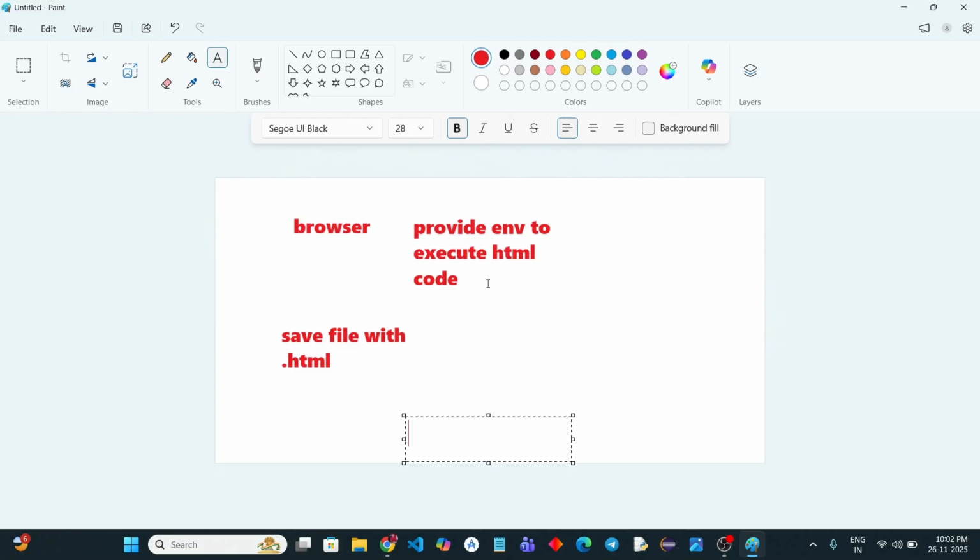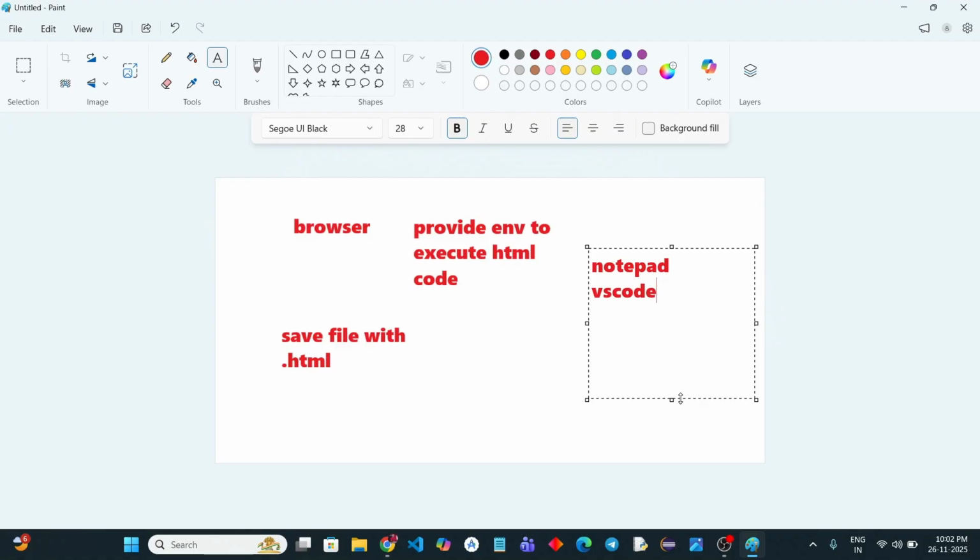That's all. But we need to write that code somewhere, right? For writing HTML code, there is no specific editor. You can use Notepad, not a problem. You can use WordPad, not a problem. But there is a very special editor made for this, and most commonly all industries and students use that editor, and that is called VS Code.